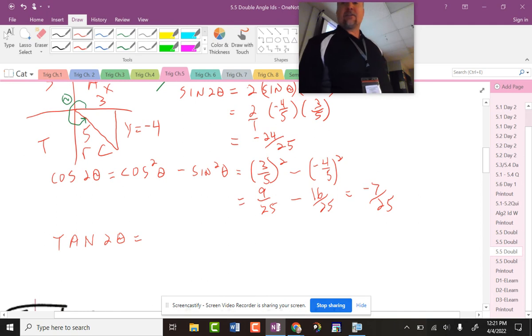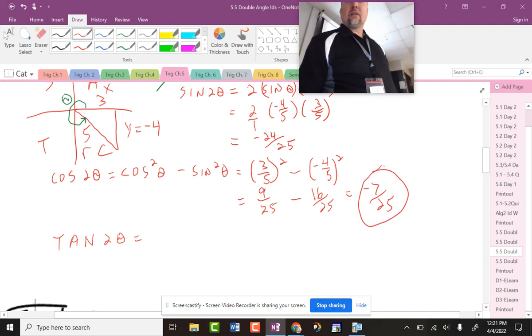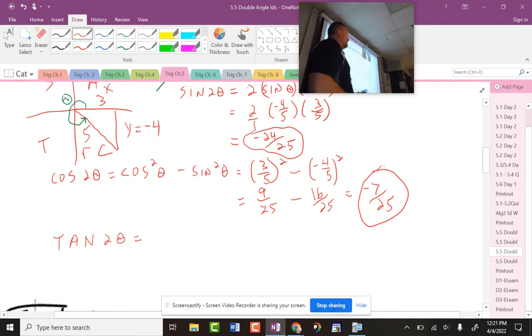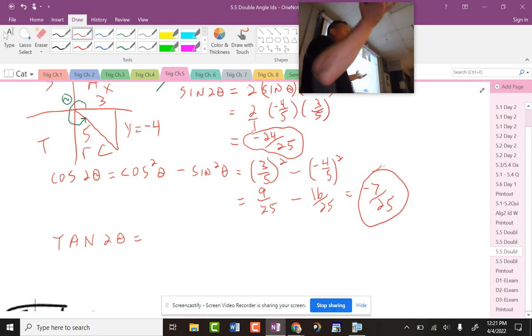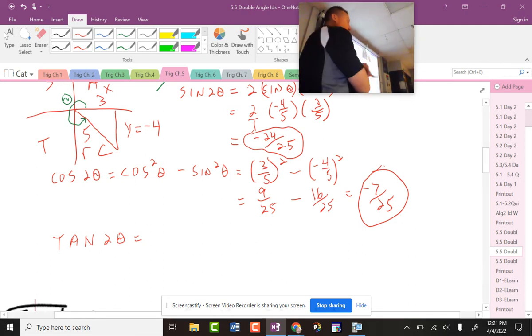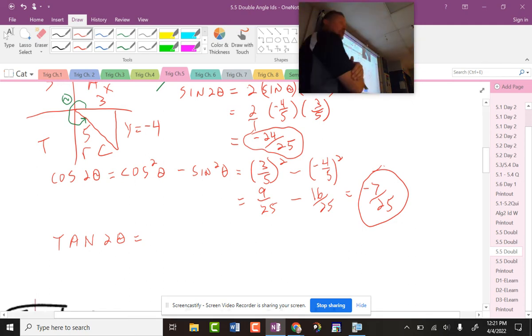I'm going to circle these last 2 answers, though. There's the cosine of 2 theta. There's the sine of 2 theta. So what should the tangent of 2 theta end up equaling? Understanding that 2 theta is the same angle measure, whatever it may be. Santino was able to get this answer last hour without doing the formula. We're going to still do the formula because you got to know the math involved with fractions. Nobody?